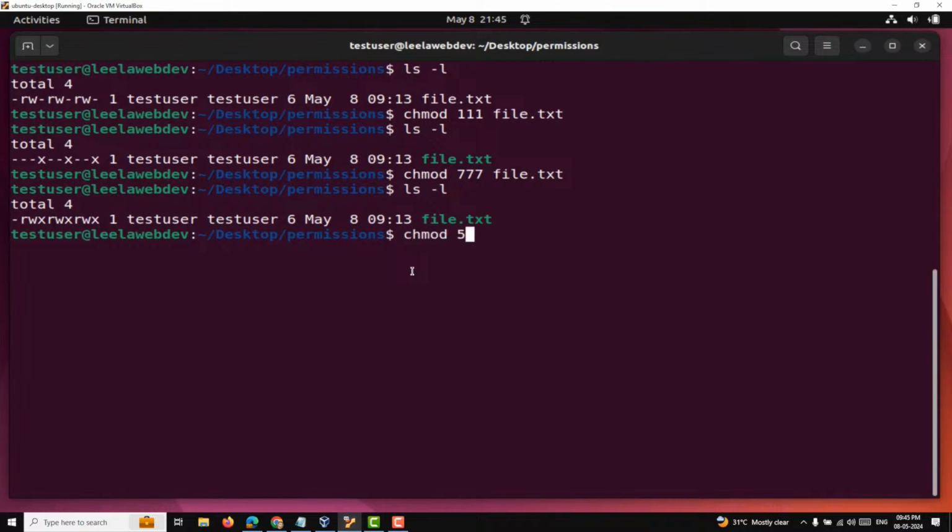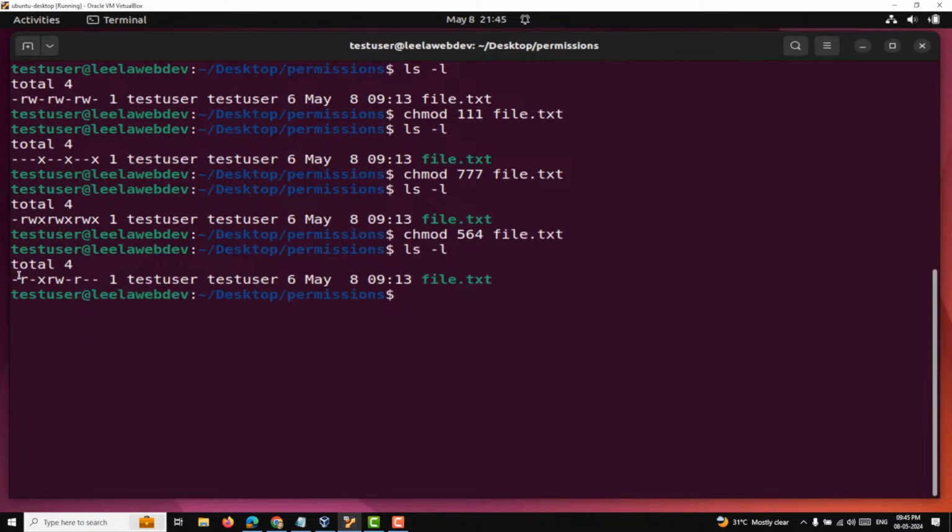So chmod 5, and I want to apply only read and write permission to the group, which means 4 plus 2 is 6, and only the read permission to the others, which is 4. So chmod 564 file.txt. That's it. Now if you try to see with ls -l, like this you can implement it.